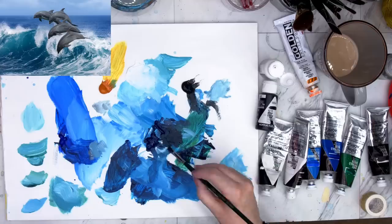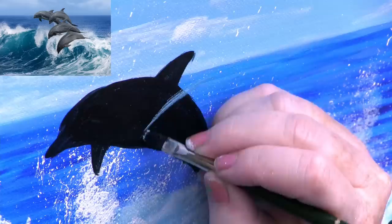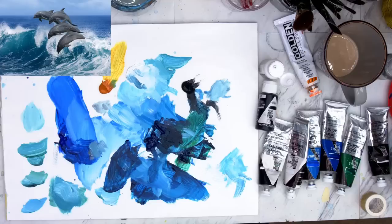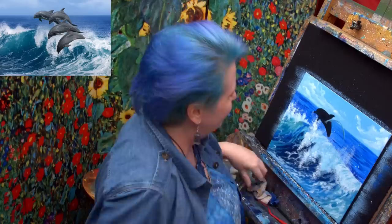I'm going to add a little white to this so I can see the layer over his friend. So he comes back a little bit like this. I'm going to sketch in that separation there, and maybe a little bit higher. So what you're seeing me do is use these guys' relationships to each other to orient their placement on the canvas as I freehand this in, which is pretty crazy. But I've been known to do crazy things on my show, like freehand a painting in front of everybody. Of dolphins, which I don't paint all the time. It's not like horses. Don't be impressed if I freehand horses. But you should be able to do that.